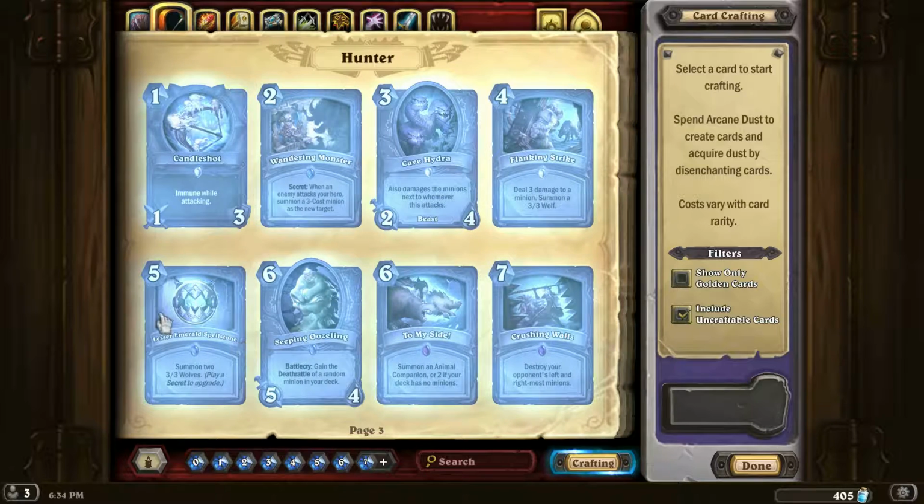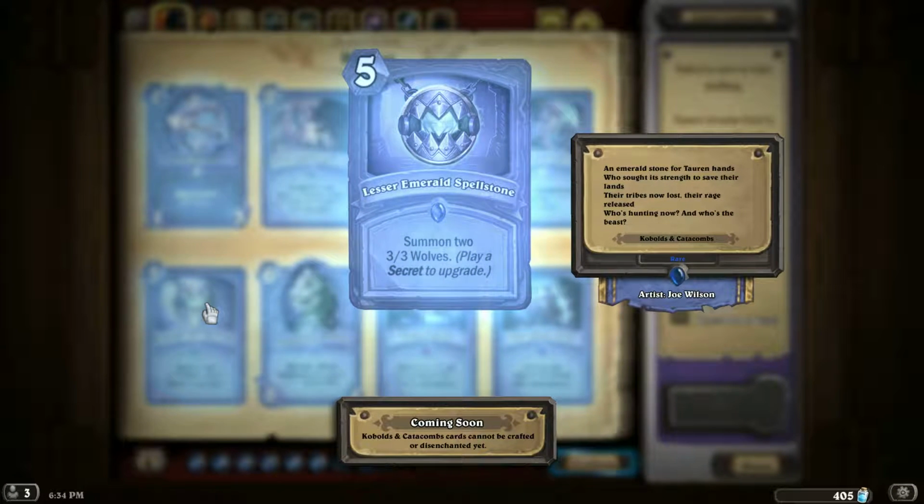I imagine the next expansion after this one will see a lot more thematically themed cards and craziness added back in. Next we have a 5 mana spell called the Lesser Emerald Spellstone. This is one of their new things that upgrades. So summon 2 3/3 wolves, but play a secret to upgrade.